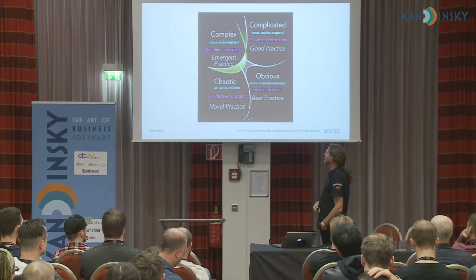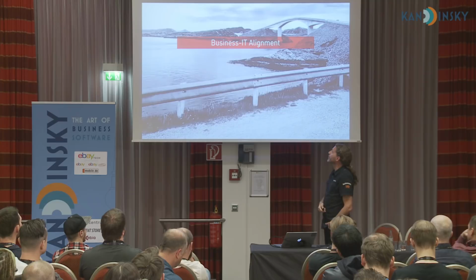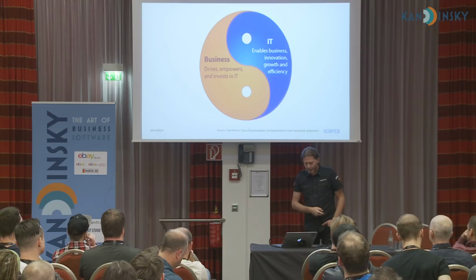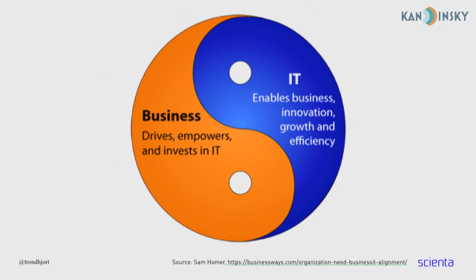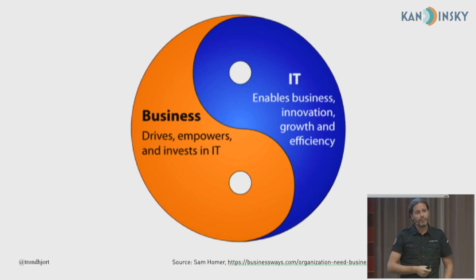All right. So I'm going to be quicker. I'm going to talk a little bit about the business IT alignment, what I mean by that. It's a bit cheesy, but still it's a good one. It conveys the idea. You have the business and your IT. They should be joined together. It shouldn't be separate. It shouldn't be us and them. It should be us. That's the alignment bit. And I like to think of it as: an easy change in business should be an easy change in IT. If it isn't, you have a large amount of excessive complexity.